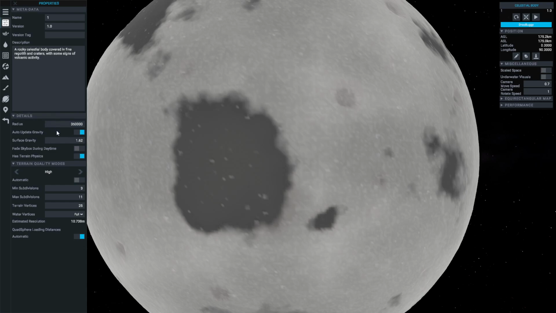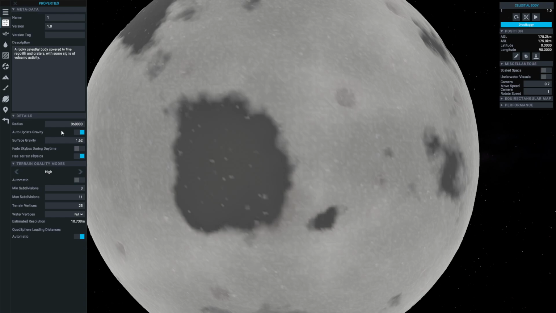Radius is the first property in this box, and although it is simple, there are a couple of easy mistakes to make here. The first is that this figure is in meters, so take care that the number being inputted is actually to the correct order of magnitude, or the planet will be 1,000 times smaller or larger than intended. In addition, when making replicas of real-life bodies, you may find that some internet sources and even books can be a little unclear whether they're using radius or diameter. It may seem painfully obvious, but I have personally made this mistake several times and ended up with completely the wrong size for the body, an error which was then carried into the terrain design and wasted a lot of time.